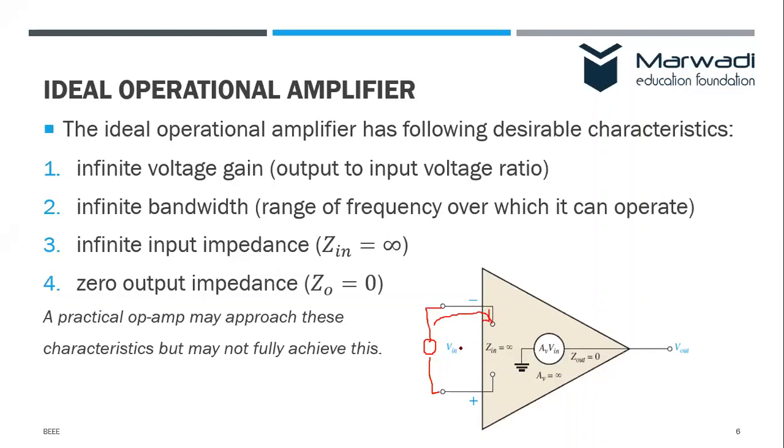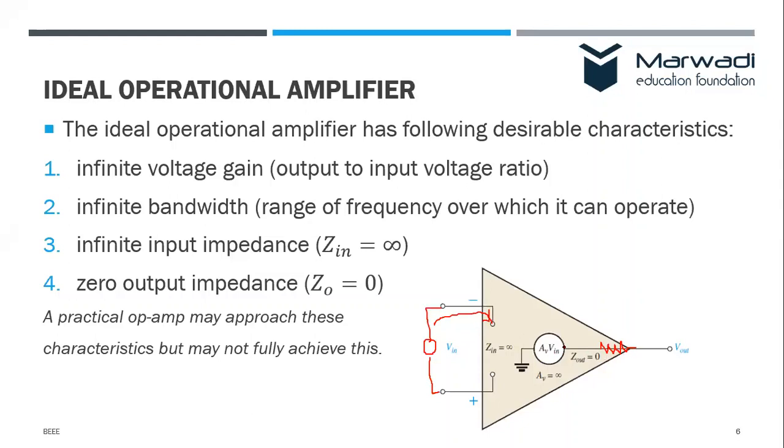On the other hand, what we want is that the output impedance, which will be somewhere here, right? The output impedance should be zero, right? And why do we want such a thing? Because there is an input signal, let us say 1 millivolt, and there is an output signal of 100 millivolt. Now the output impedance is in series here. Okay, practically the output impedance is in series.